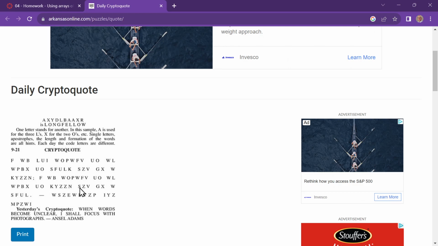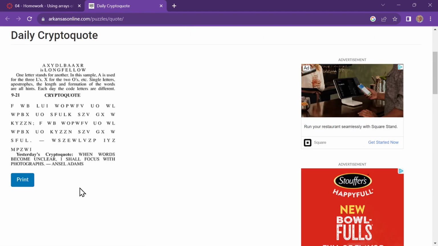If you do just a shift, it's a lot easier to solve, because then all you have to do is remember it. But this, as a crypto quote, is not direct. So just because L goes to A does not mean M is going to go to B. And that's the whole idea, that you're hiding or encoding something to make it difficult.